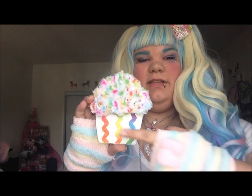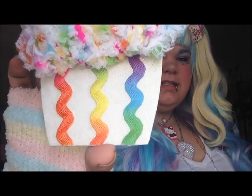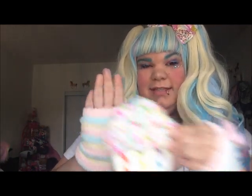My fourth and final entry is something that isn't really anything specific — it's kind of just a cute craft. It's this rainbow cupcake. It's fuzzy on top, and then the bottom is glittery foam. You can see there are some jelly rhinestone sprinkles, and then the base is glittery white foam with rainbow rickrack. Here's my hand for reference — it's about the size of my hand, and I have rather large hands, so it's pretty big. I was originally going to make it into either a pin or a hair clip, but it's way too big for that, even for me.